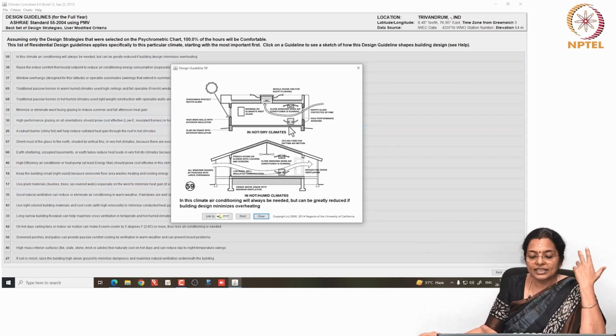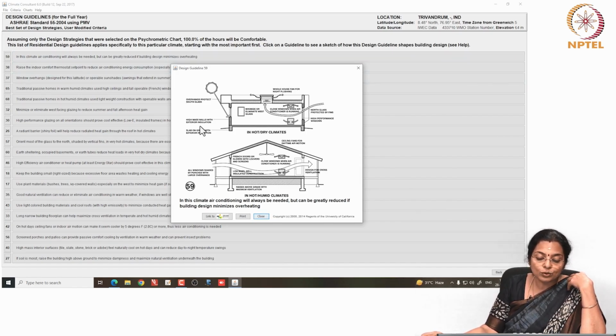So here this strategy says that you will have to have an air conditioner, but you can do what is necessary to reduce the overheating of the building. So it is suggesting overhangs to protect the south glass can be used.